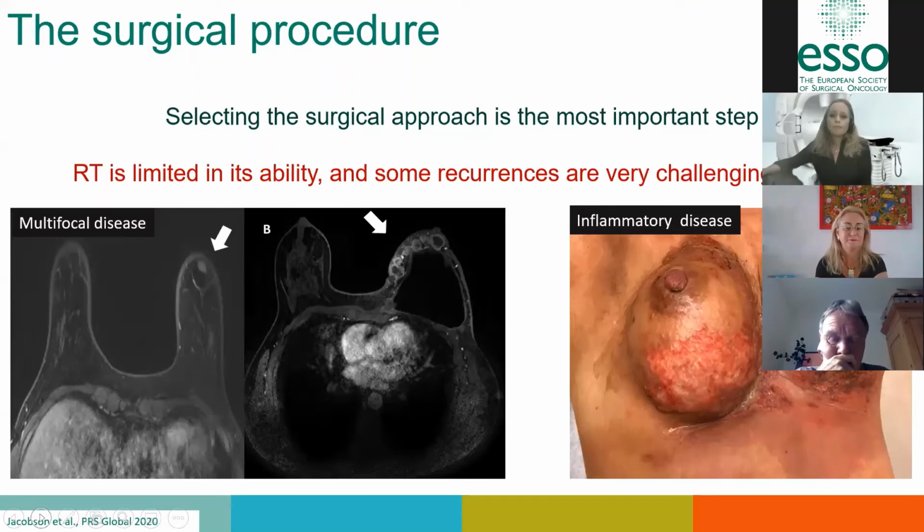The other example is another poor selection of patient. We spoke before about inflammatory disease. This patient had suspected inflammatory disease and underwent mastectomy and immediate reconstruction. And by the time she presented to our institution for radiation therapy, you can see how terrible it looks. This is not a curable disease. And what is devastating is that this is local disease that is not really treatable. It's very hard to control this type of disease.